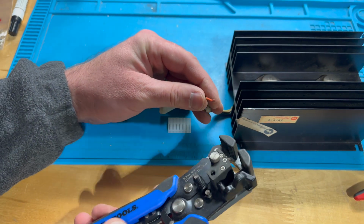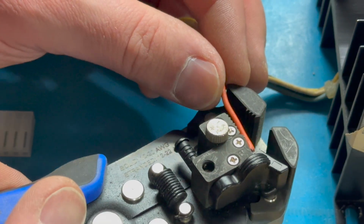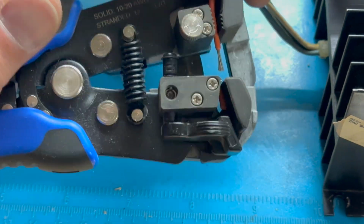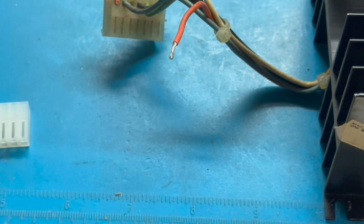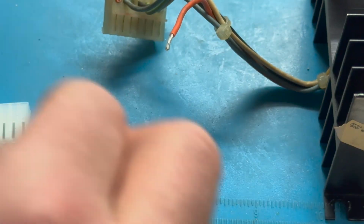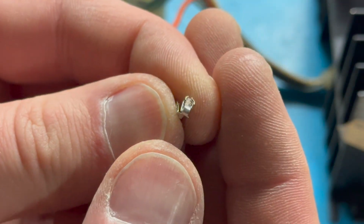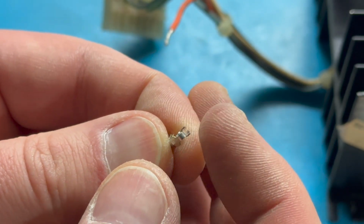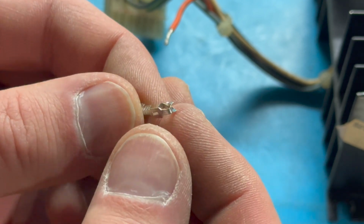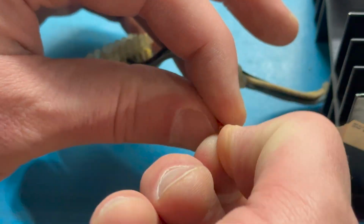We will come in and strip just a little bit of this off. Let me see if I can zoom in to really show you what I'm doing here. Come in here and strip just a little bit of this off. That should be plenty. Twist it a little bit. All right. And then we will grab a pin. Okay. See the shape of this and how it grabs onto the square pin from both sides and the bottom, so it really does make 3 connections, and it's got this flexed over part to really provide some tension there.